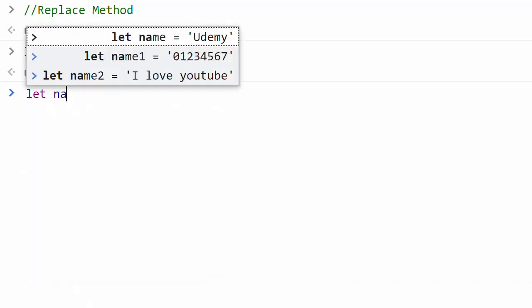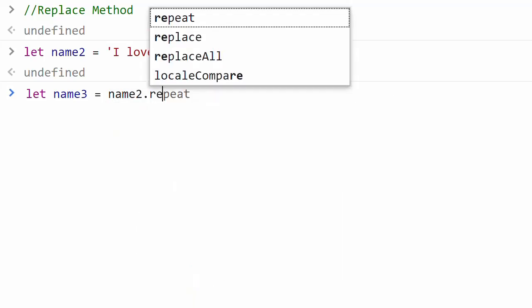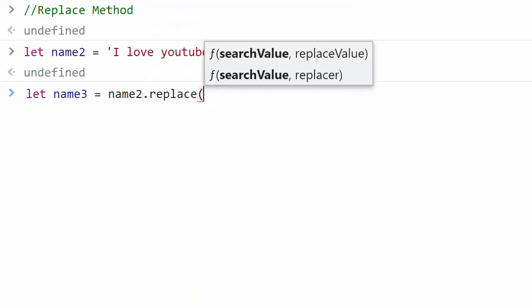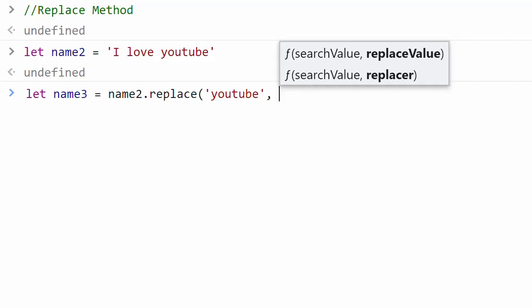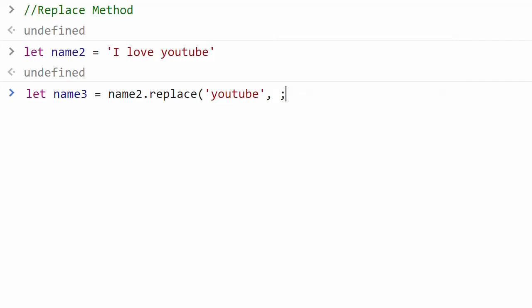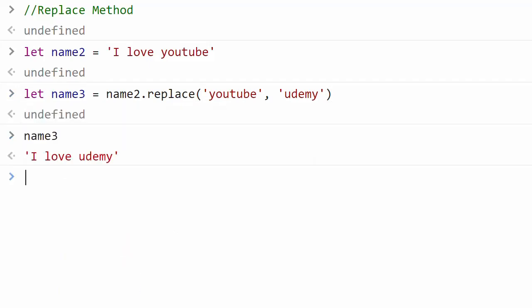So we can define let name3 is equal to name2 dot replace, and here you can write which value you want to replace. I can write here YouTube, and after this we have to write the replace value. So I will write here Udemy, and let's call name3. As you can see that I love YouTube has been replaced with I love Udemy. So this YouTube we have replaced with the word Udemy.